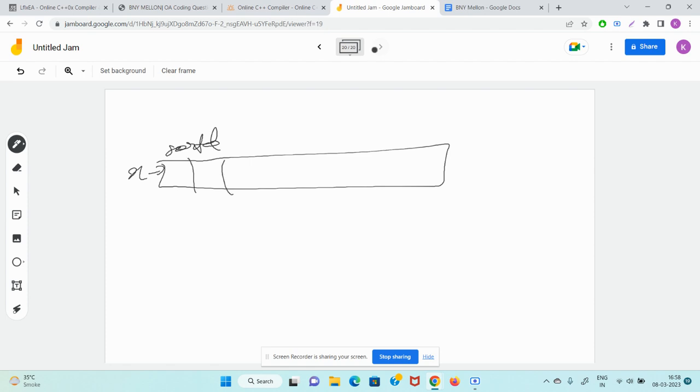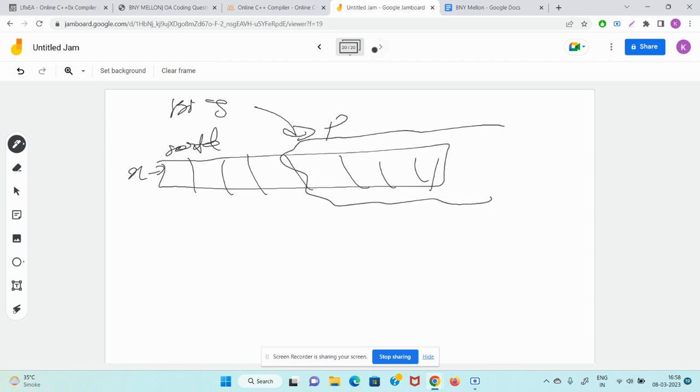This is sorted. Then I quickly do a binary search and find from which coordinates they are greater than p. Suppose from here all x start coming which are greater than p. It means xi is greater than p, xi plus 1, all these are greater than p. Then all I need to do to calculate the answer is p into g.